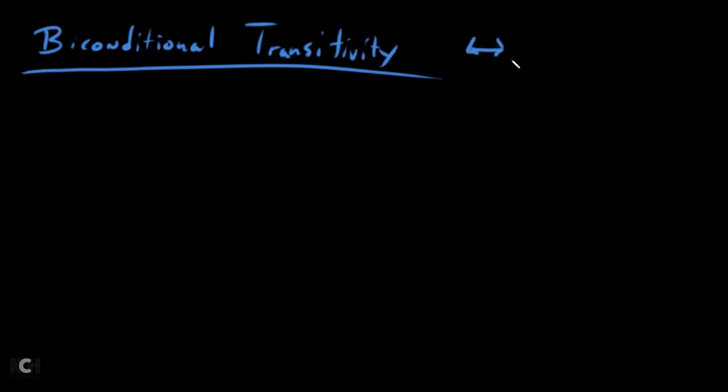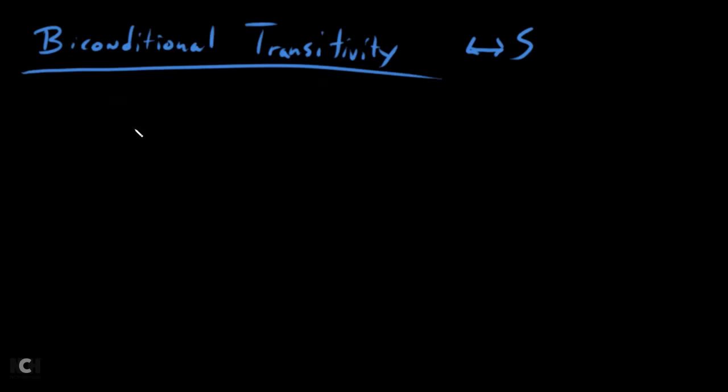biconditional transitivity, or a biconditional syllogism. So really this is a hypothetical syllogism just for double arrows. And actually, hypothetical syllogism itself, that chain argument, is another one of those laws. Like, remember we did association, commutation, distribution. This is the transitive property. Basically, if you've got something on one end, you can get to the other end.